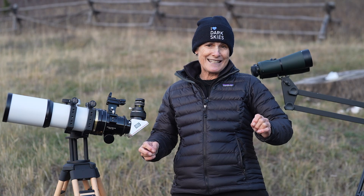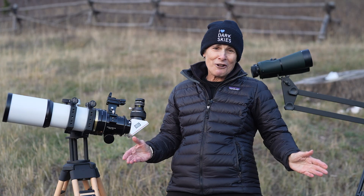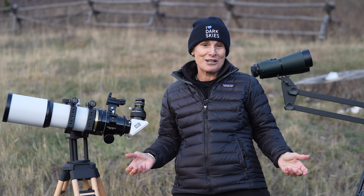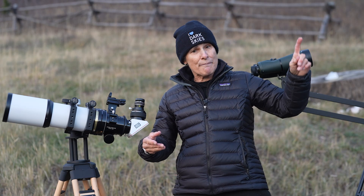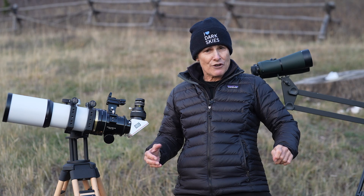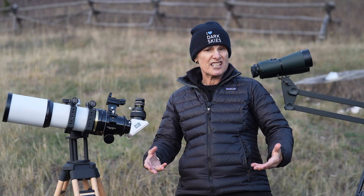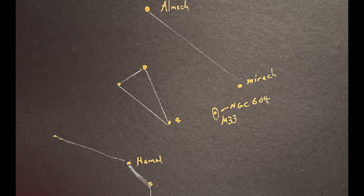To find M33 is pretty easy. It's just 4.3 degrees west-northwest of Alpha Trianguli, which marks the point of the Triangulum. I don't know why it's called Alpha because it's not the brightest star in the constellation, but anyway. Another way to find it is to start at Mirach in Andromeda and head two-thirds of the way to Alpha Trianguli — though it's not exactly on a straight line. It's a little southwest of that line. There's a star chart showing the location of M33, NGC 604, Mirach, and Almach. Go to Mirach and go about seven degrees below it — get Mirach at the edge of your finder scope and just nudge down and it should be in there.